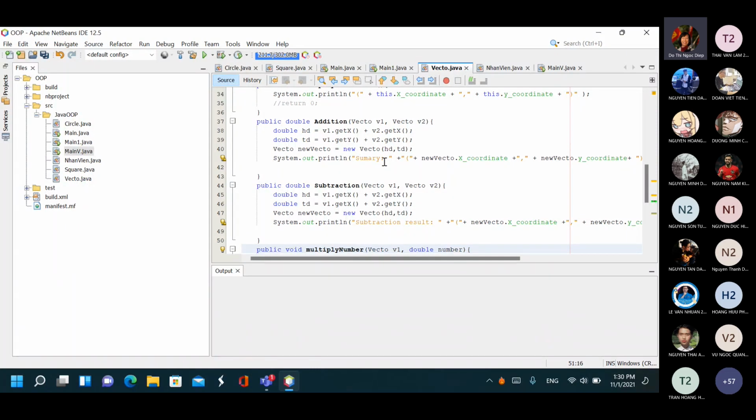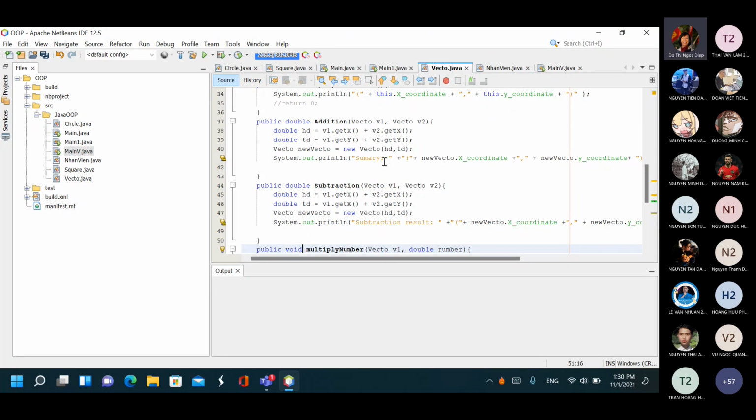Chỉ có điều là mình tư duy xem nhé. Ví dụ như ở đây em tạo thành một cái vector mới: vector V của em bằng V1 cộng với V2. Đúng không? Nhưng em ở đây lại không có return lại. V1 cộng với V2 thì thành một vector, thì đáng nhẽ nó phải trả về cho cái phép cộng. Ở đây của em lại trả về double, ví dụ lúc nãy em return 0 đúng không? Thì tạo ra một cái vector mới rồi nó lơ lửng ở trong này, bên ngoài không dùng được.